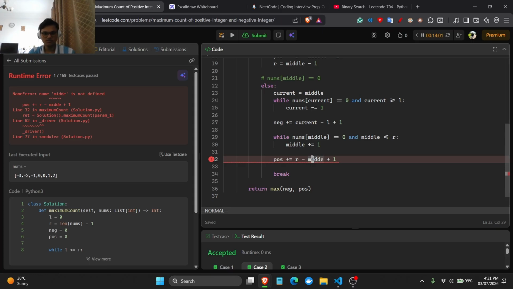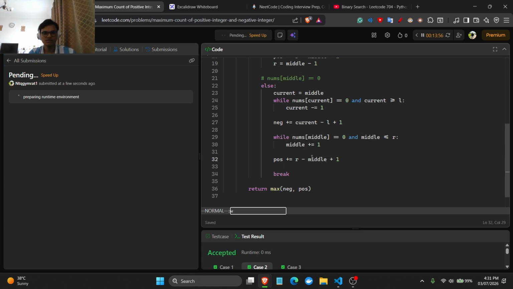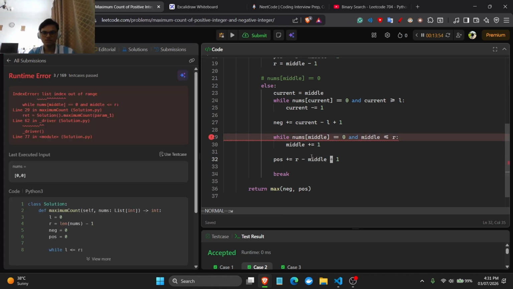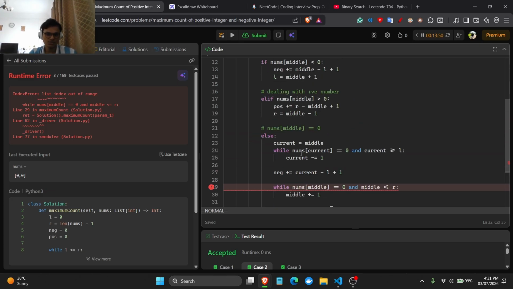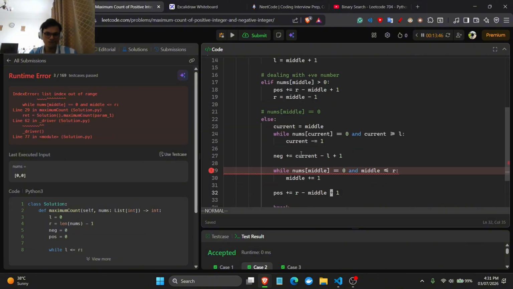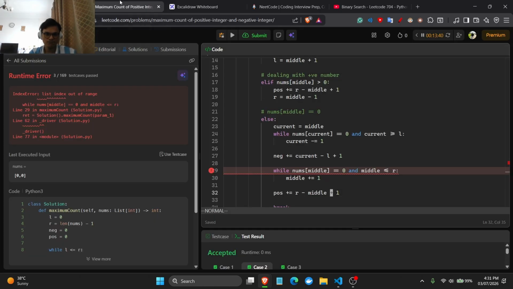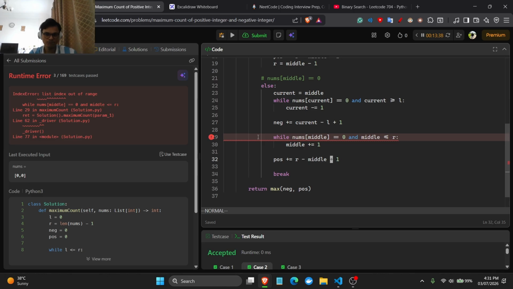Middle, I didn't save that. List index out of range. कैसे out of range होगा? Hmm.